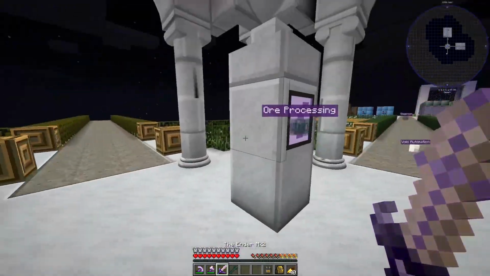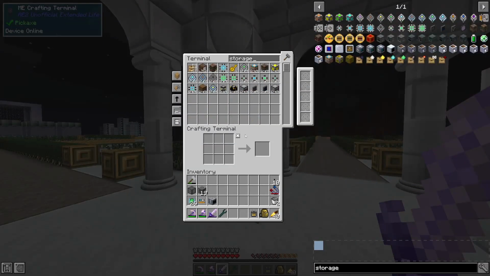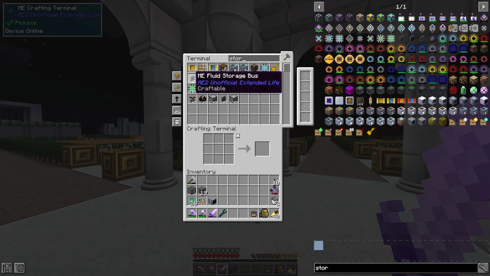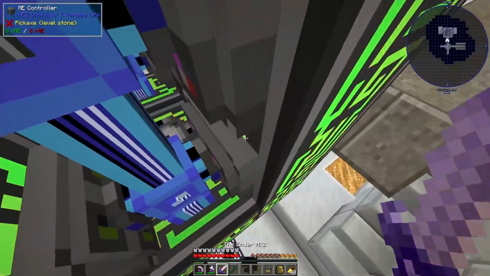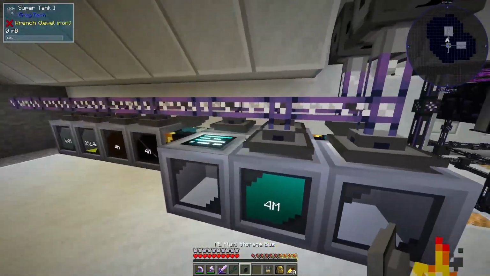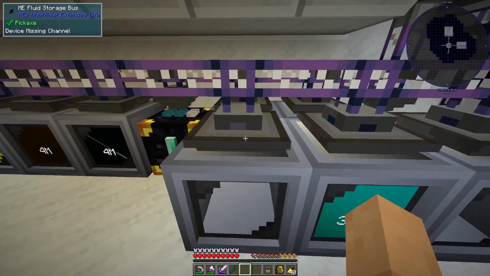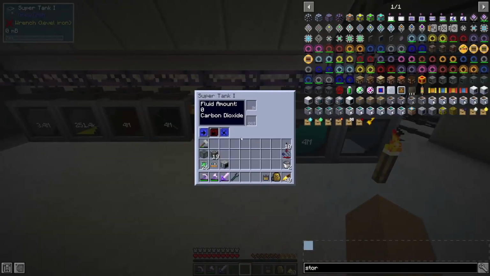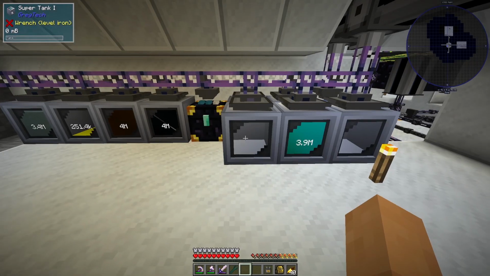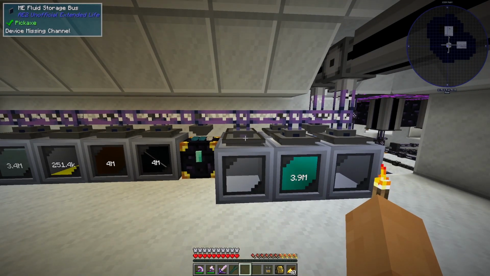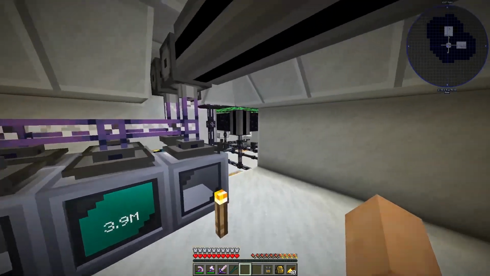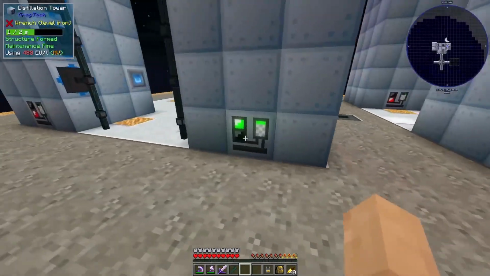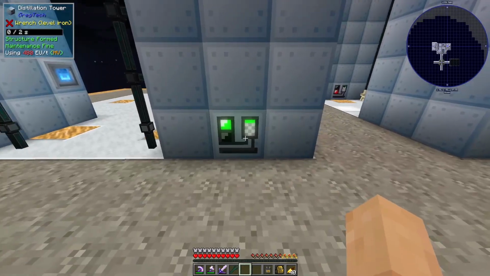Anyways, this is a complete and utter sidetrack, to say the least. This is not what I had planned for today, but let's get this done. It's these little details that cause us problems. But okay, good, excellent, priority 0. That should activate right away and fix our problem, hopefully. Carbon dioxide, please. Device missing channel. There we go. Device online. Excellent. So that should get things going again for our acetone. Ah, beautiful. There we go. It's all cleared up. Very nice.